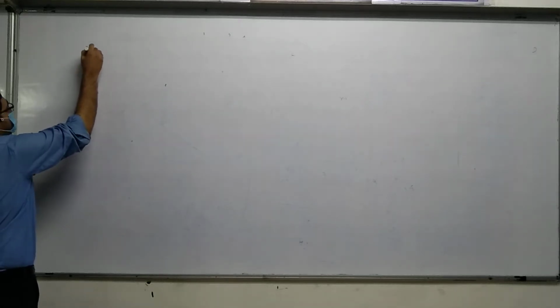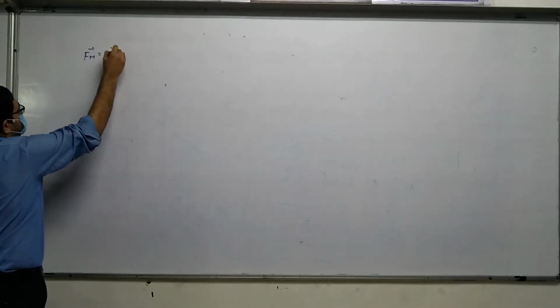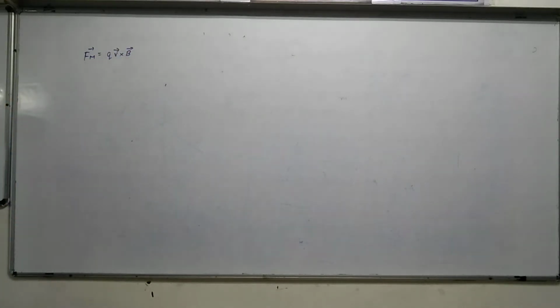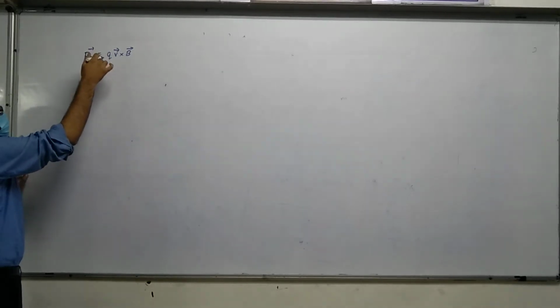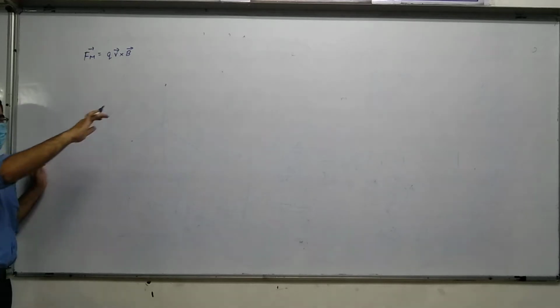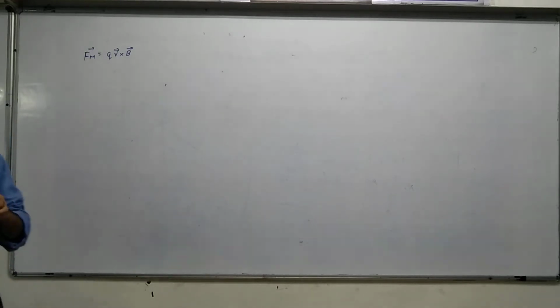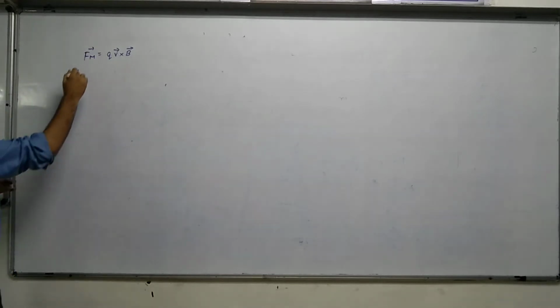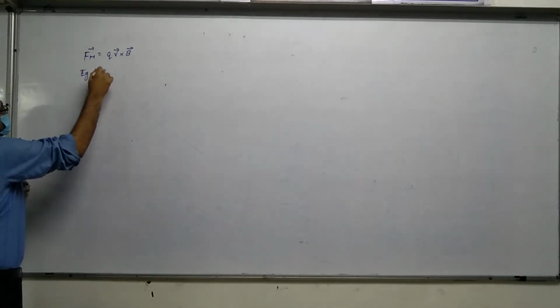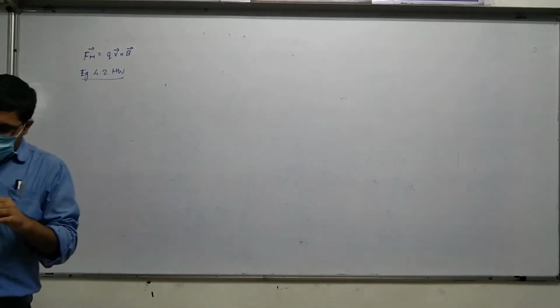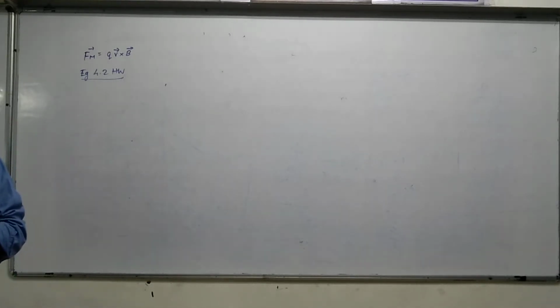M vector is equal to Q V vector cross V vector. Okay or not okay? Everyone gets that? So we have also done a little bit of practice about finding direction of force and all that. By the way, example 4.2 is homework. Example 4.2 is homework. Okay.